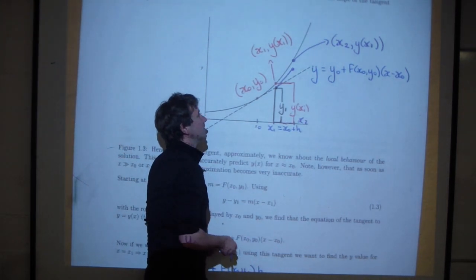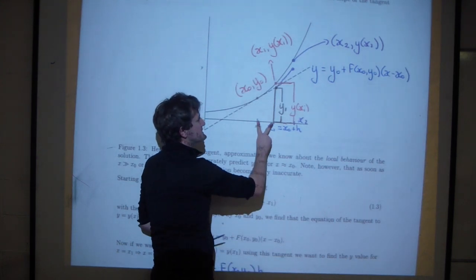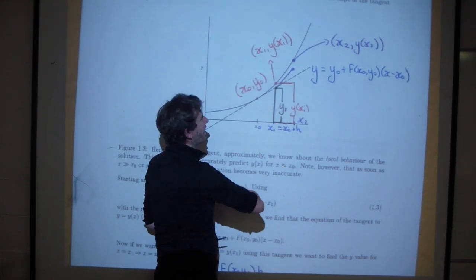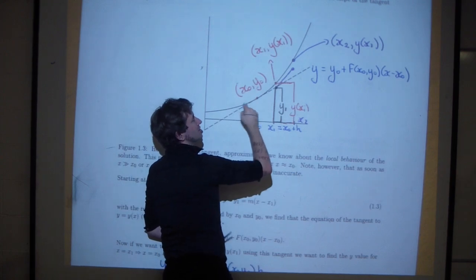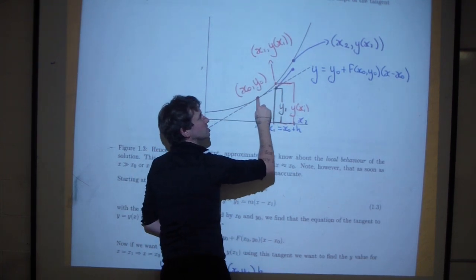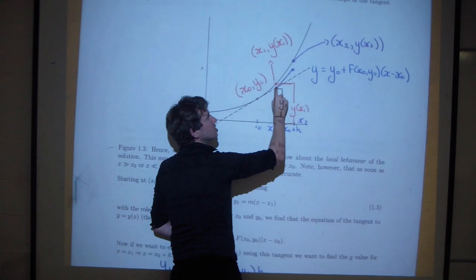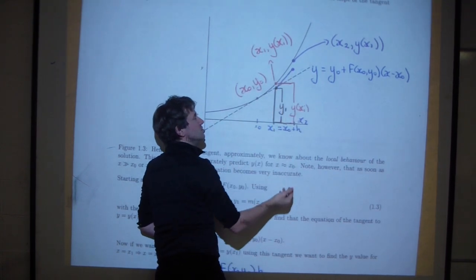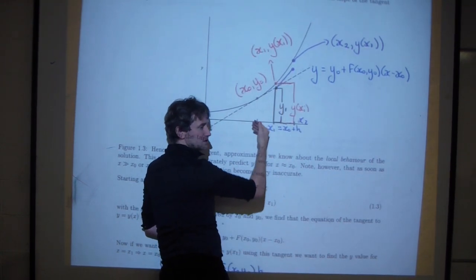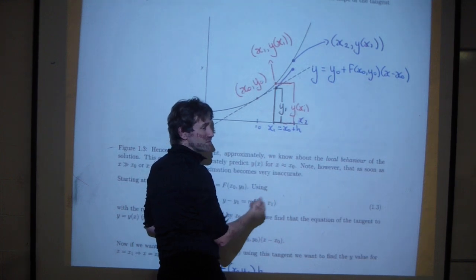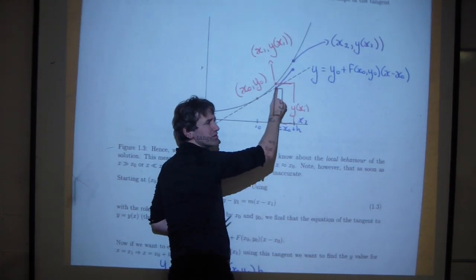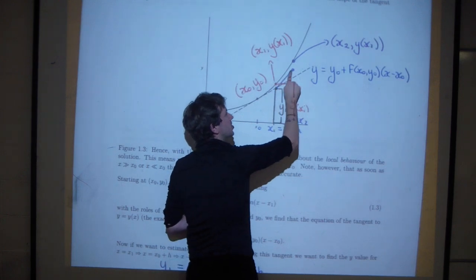So what the Euler method does is it picks a step size, and rather than trying to find the exact solution, it goes along line segments. And the thing is, how does it know what slope to use? Well, it looks at the differential equation, which says what the slope should be at that point. If this was on the solution, what would the slope be? And it travels along that slope.